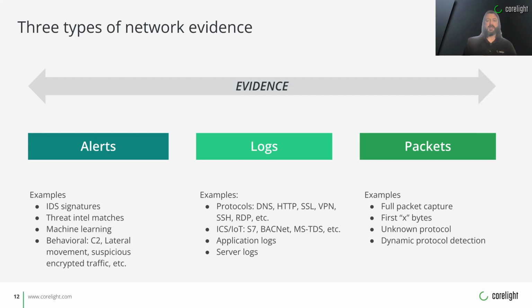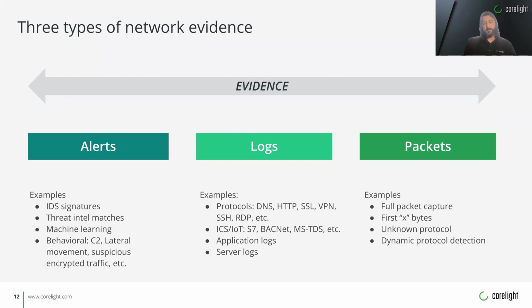So as an alternative to full packet capture, there are smarter packet capture solutions that allow you to capture just the packets that you need that are interesting. When we see something that's unknown, an unknown protocol, we can capture those packets. If there's a protocol or some other network communication we don't know what it is, let's just capture the first X number of bytes from every communication, from every network connection, because there's a lot of information that we can glean from that initial connection that occurs on the network.